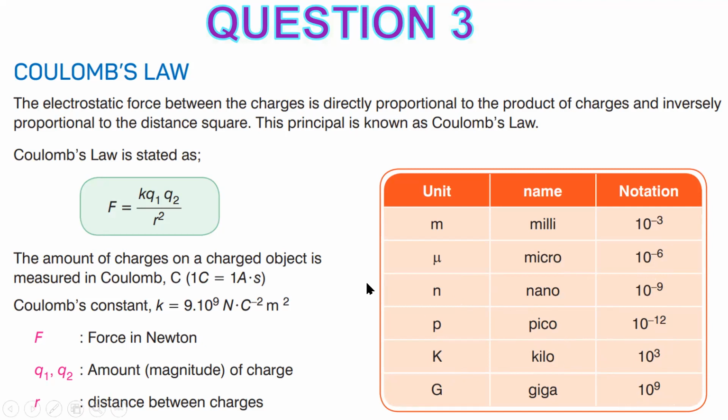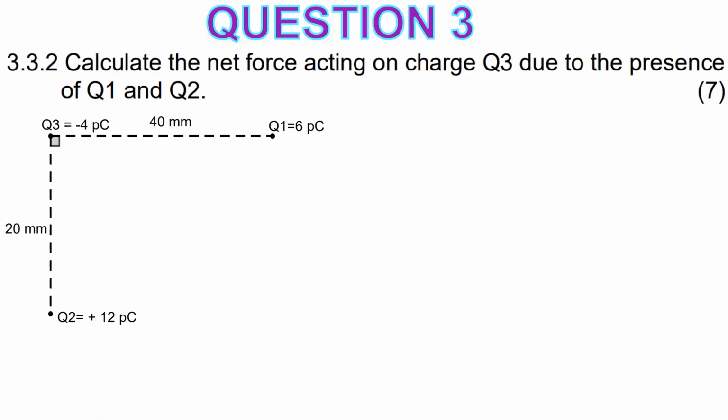So this is our Coulomb's law. All units, everything here, but you are going to write only the first sentence, not everything, of course. But we should remember these units because sometimes they are going to give in millicoulombs, micro, pico, nano. So when you see m, n, p, these letters, you must write 10 to the power of -3 or -6 or -9 or -12. So you must convert it. Okay, we have done. Let's continue.